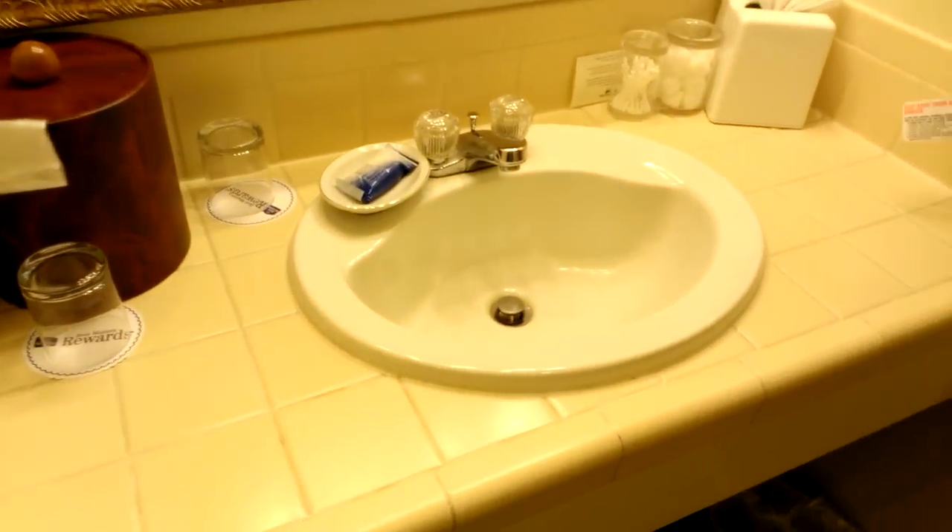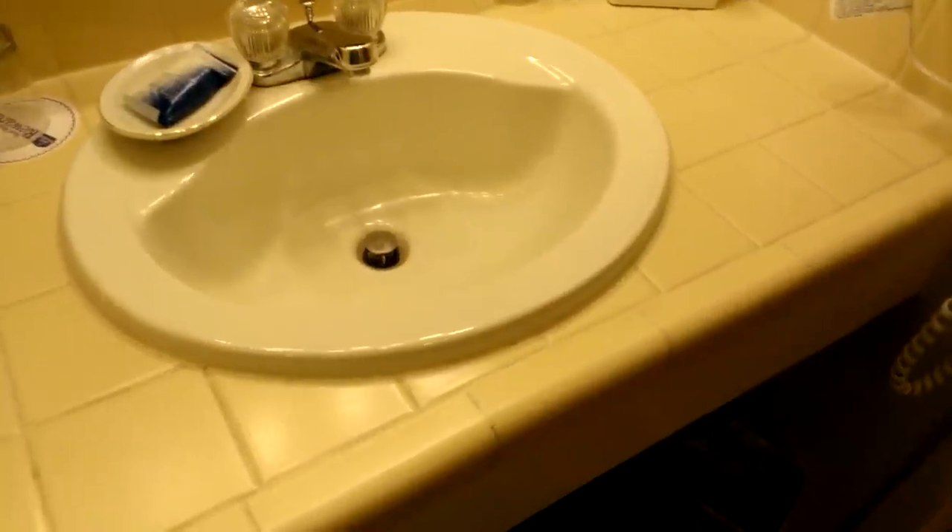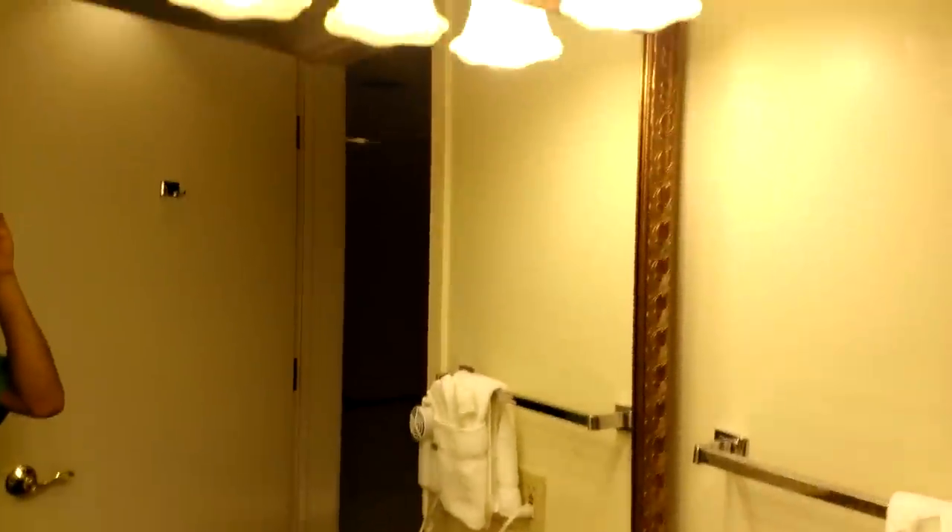Here we go — get focused. This is the little bathroom, little sink. It's kind of small. This joins with the rest of the room — see, this is kind of nice. It's got the bathroom split right here, so you've got the inside the bathroom and outside. Get the next person queued up for a shower. Pretty functional looking shower here. That one looks like it's got some settings on it. We've got the detachable one plus the... that looks pretty good. We'll try that out later, of course.